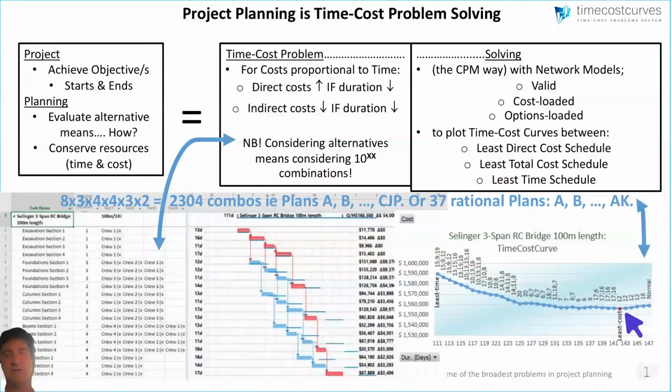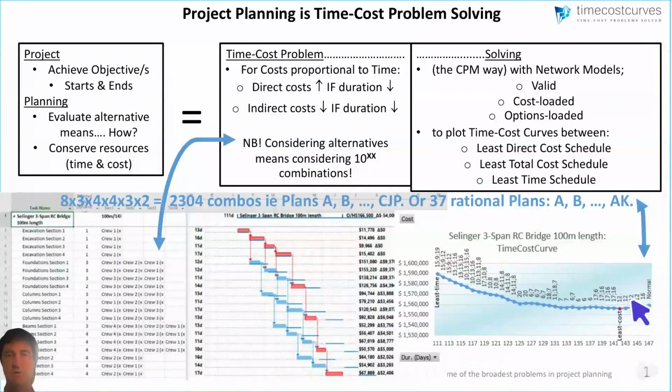Okay, compare that to the normal method, you're saving both time and cost. Why? Because of this interplay between direct cost going up if duration goes down versus indirect cost going down if duration goes down. So that's what all these calculations allow you to plot. All these numbers or labels attached to this graph. We have normal here. These numbers correspond to the activity IDs. So we've got from 2 to 19 with the summary as number 1.